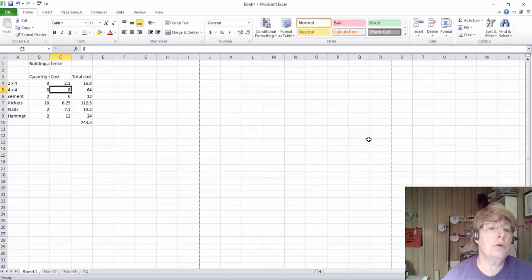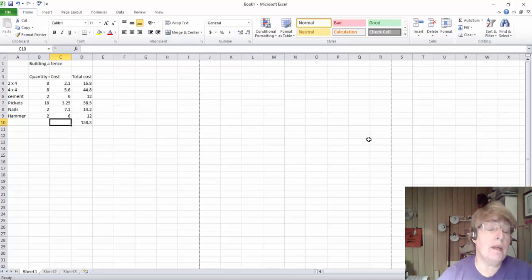So if I can get the 2x4s for $2.10, say I can find the 4x4s for $5.60, and the pickets are on sale for $3.25, and the hammers, I can say I find them used or something for $6 each. Look at there, we went from $260 to $158.